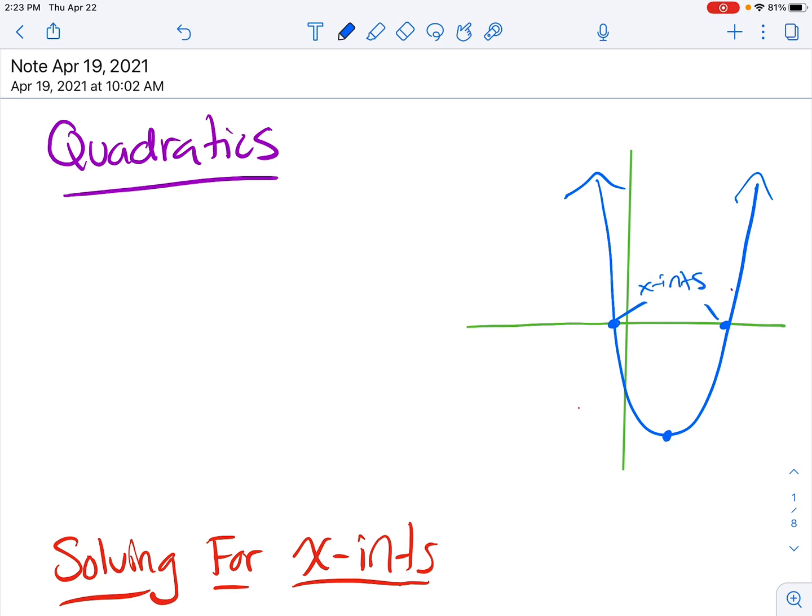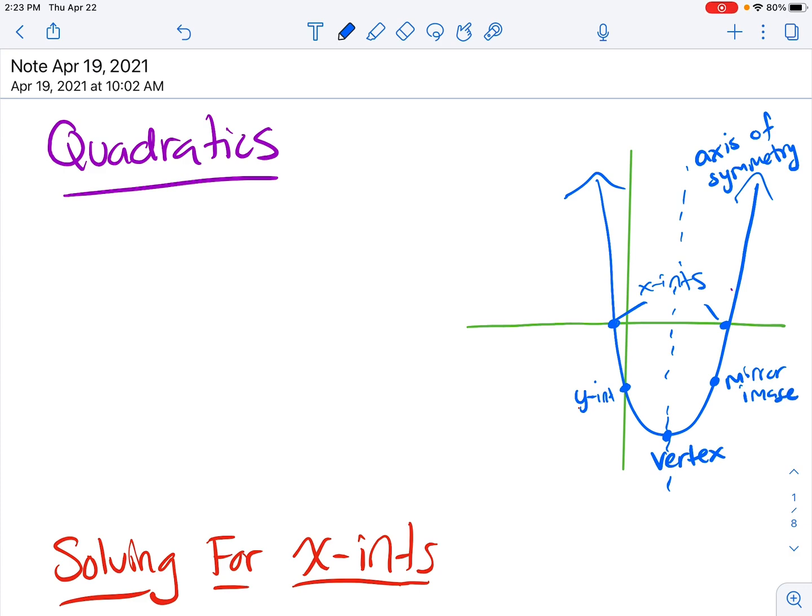Okay, the minimum or maximum of the graph is called the vertex. We're going to learn how to find that. We have our y-intercept. Through the vertex, we have this dotted line that is called the axis of symmetry. The axis of symmetry basically means if you fold your paper on the axis of symmetry, both sides of the graph will line up perfectly. So each point on the left is going to have a mirror image on the right. So then we're going to find a mirror image of the y-intercept. So those are the 5 points that we're going to graph.